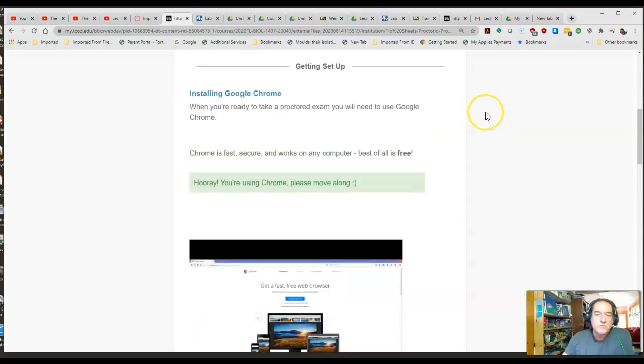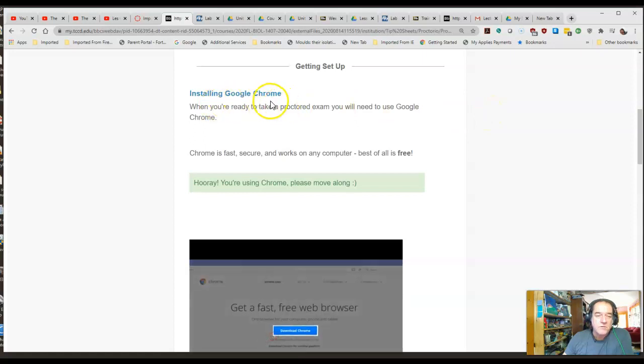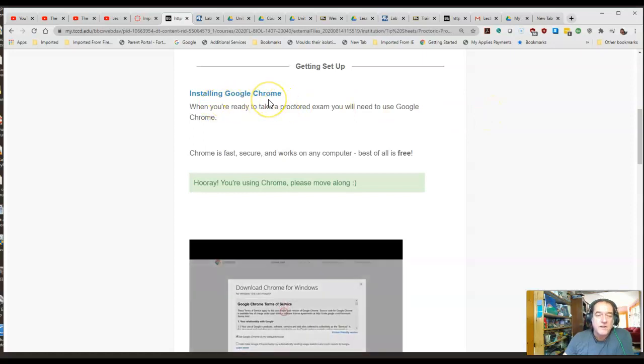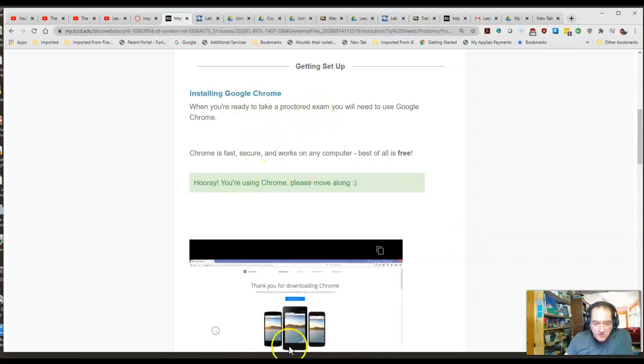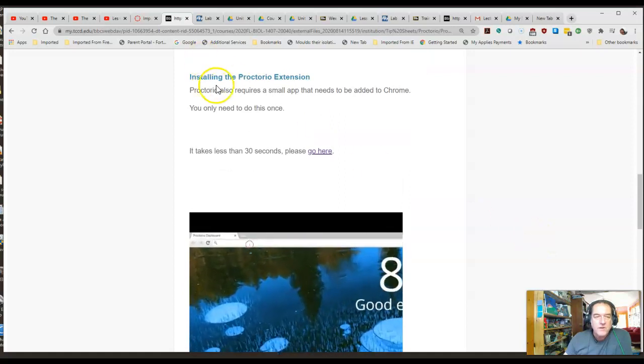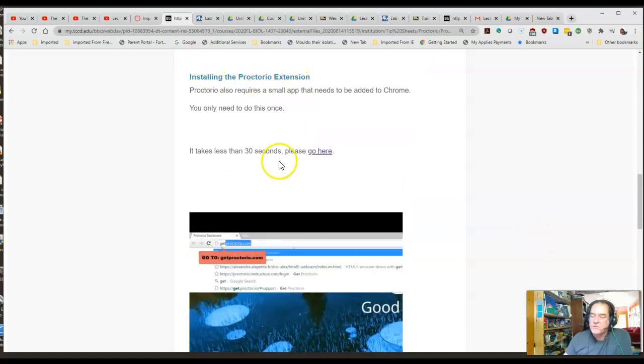To install Proctorio yourself, you have to get Google Chrome. You can install this on a PC or on a Mac. Proctorio requires the Google Chrome browser. Once you've got Google Chrome installed, and here are instructions in a video showing you how to do it, then you need to install the extension in Chrome, which is super easy.